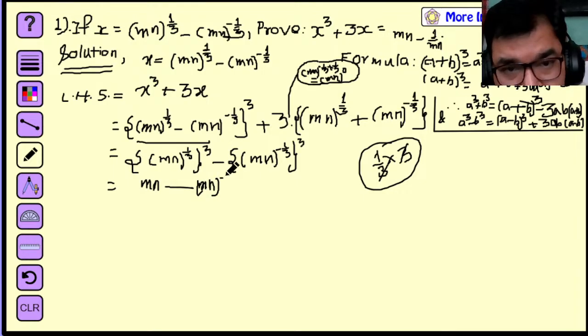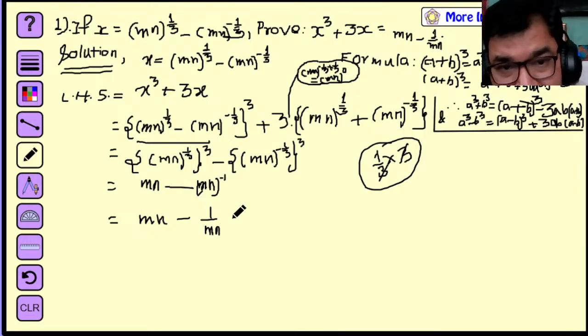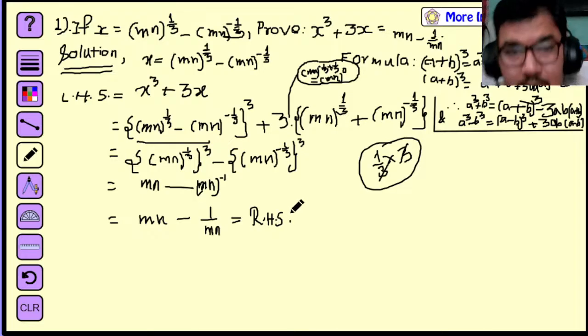minus 1, okay, minus 1. Then when you make it positive, it goes down, okay, it will go down. That's why remaining here is mn to the power minus 1 by, down. If you take it down to the denominator, then its power will be positive. This negative power changes to positive. This is our right hand side to prove.